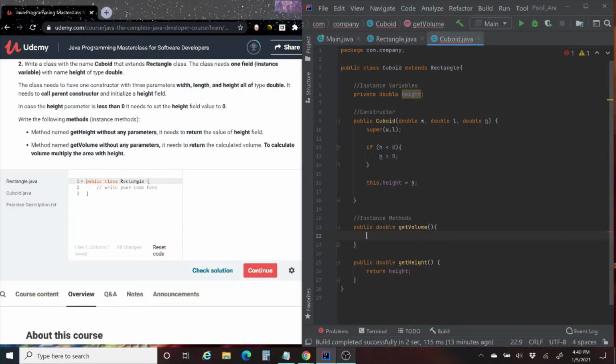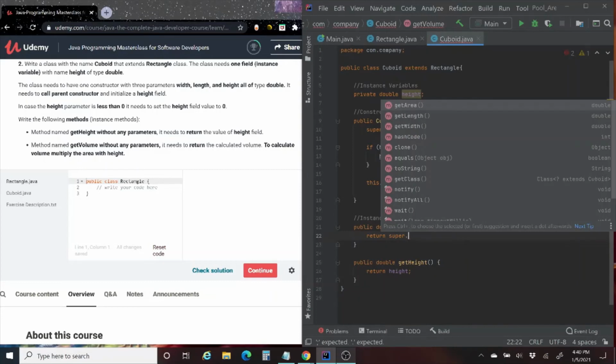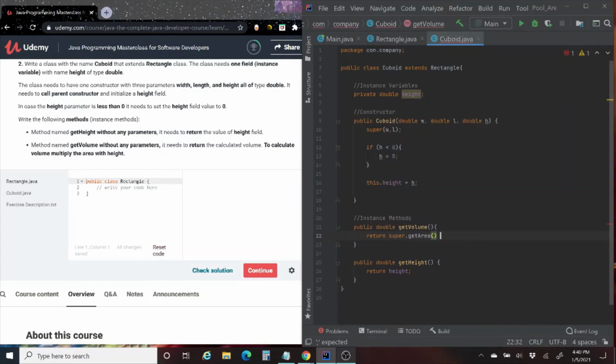And to calculate volume, you multiply the area by the height. We already know that the height is in this class, so we don't have to worry about that. But in order to get area, we have to call super and call the get area method in order to grab that information from the rectangle class.